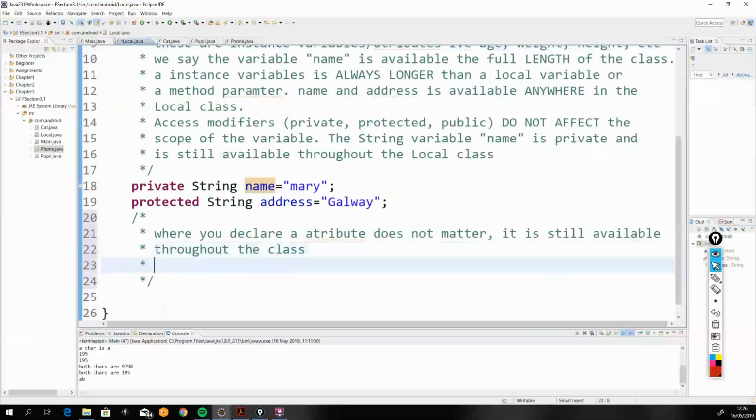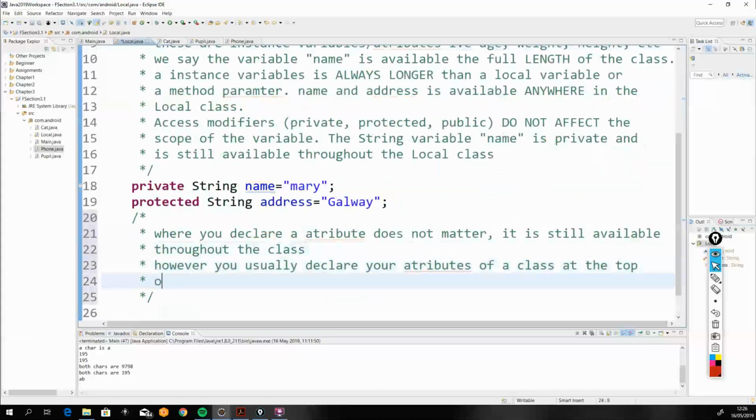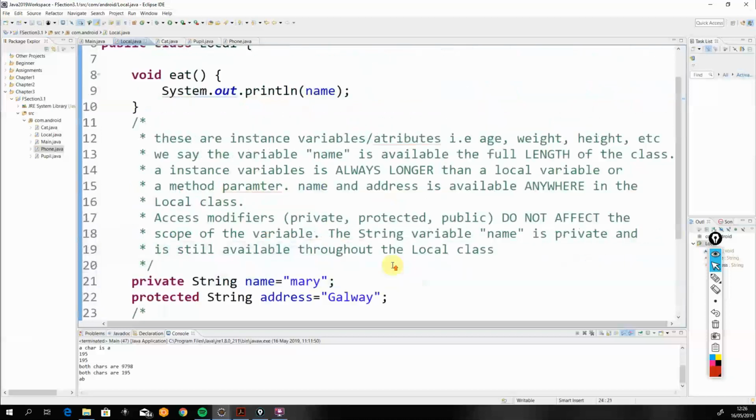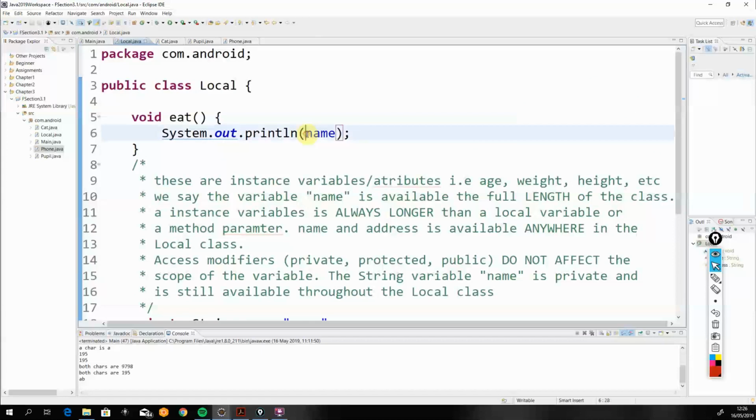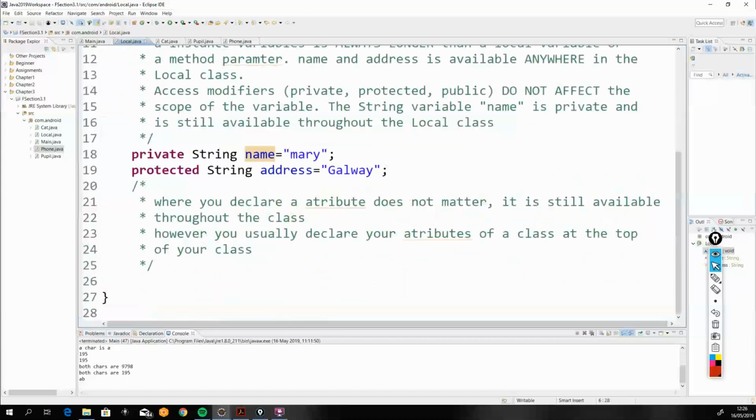Now, however, you usually declare your attributes of a class at the top of your class. But you don't have to, but it makes sense to do it. Did that not come up with an error when the quotes were around? No, it's just going to print off name. Just name. Okay, sorry.